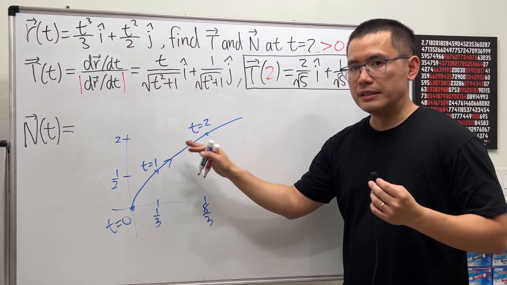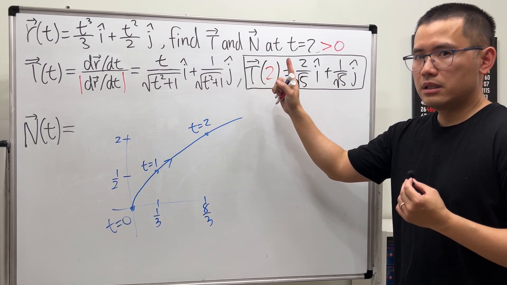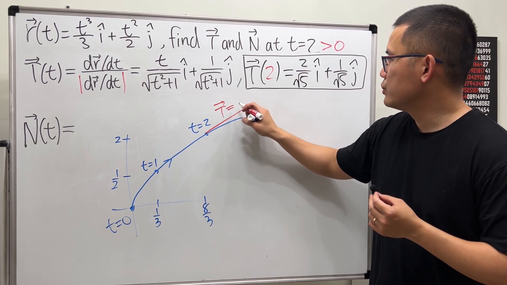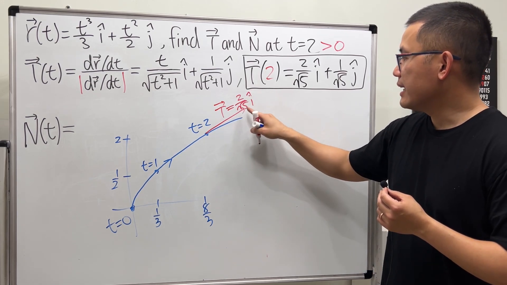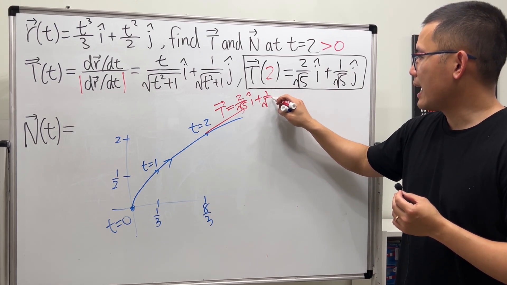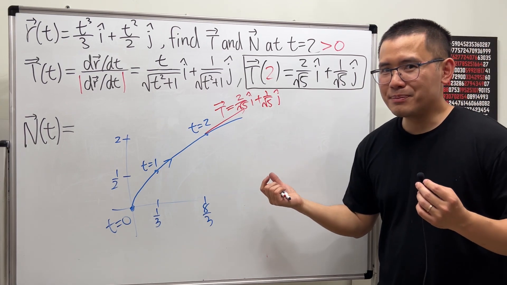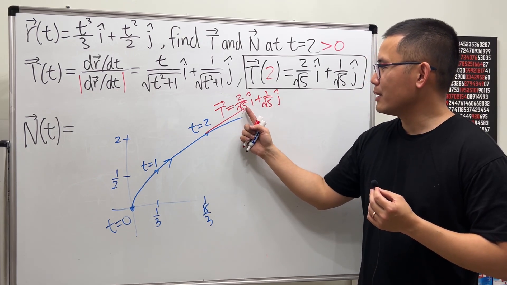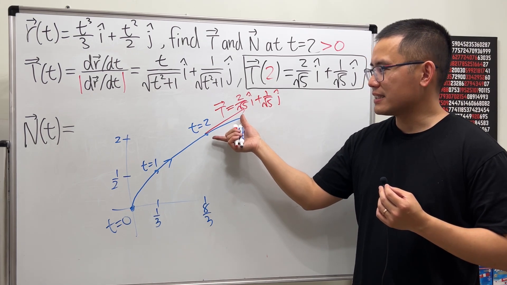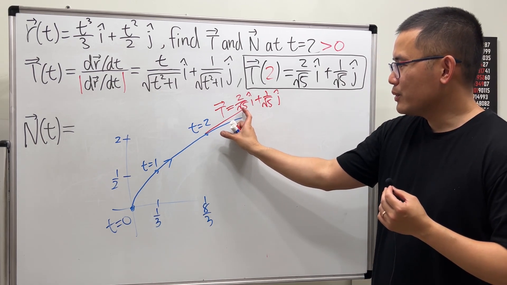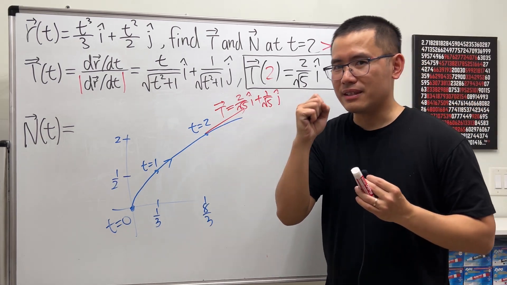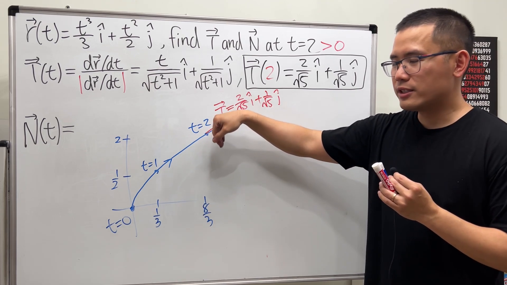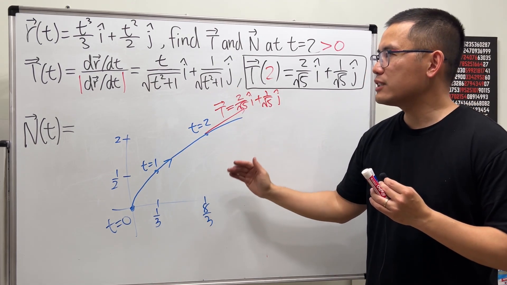The important thing is how the curve is concave and how it travels. We have the unit tangent vector at t equals 2. The x component is 2 over square root of 5 — going right — and the y component is 1 over square root of 5 — going up. Now, the unit normal N is always pointing to the inside of the concavity. Based on the right-hand rule, N is perpendicular to T and points into the concave side.